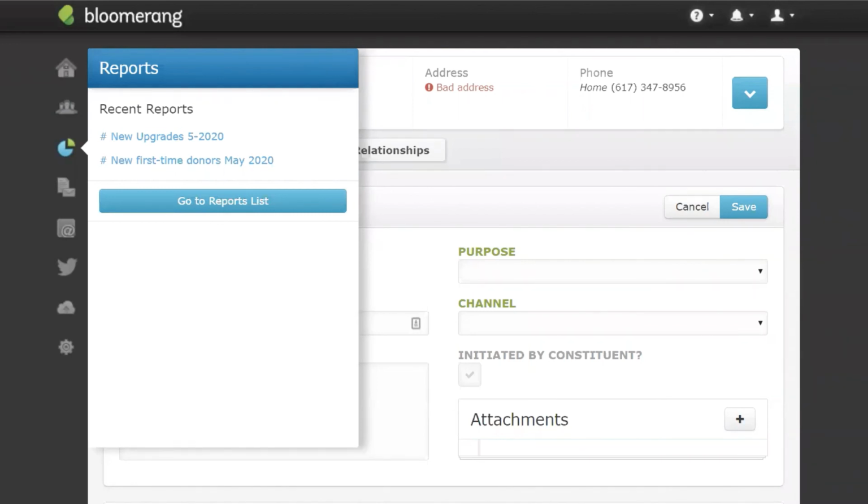So if you're doing something like that, whether or not you have formal giving circles with names, where you've got a bronze, silver and gold circle, or a president's club and a director's club, if you've got the buy-in of your staff and your development committee to list your annual donors in gift ranges, $1,000 and up, $500 to $999, $100 to $499, something you may want to do would be to create a report.